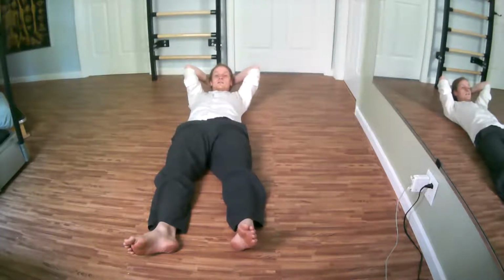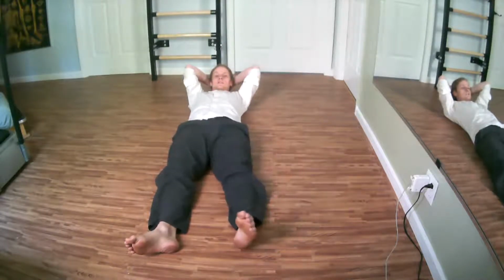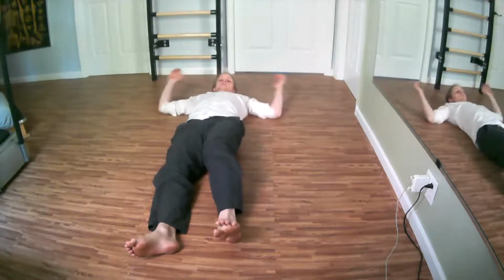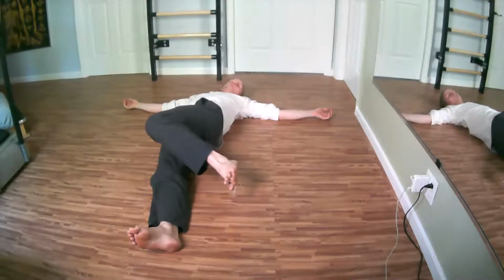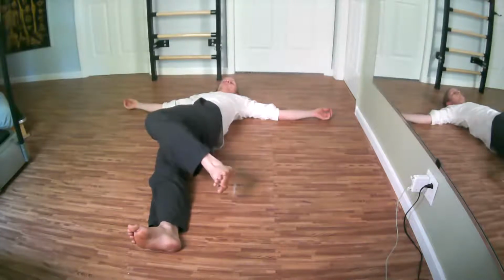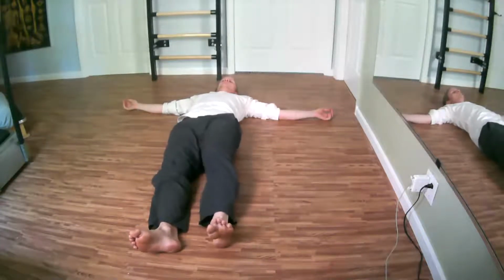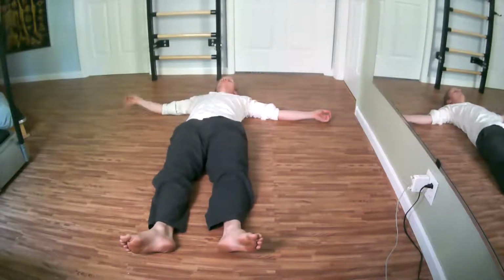So I'm going to go back to my first foot that I started on, and instead of turning it in and rotating out, instead I'm going to turn the foot out and rotate the leg inwards, dropping the knee down and attempting to turn the foot up towards the ceiling. And replacing.